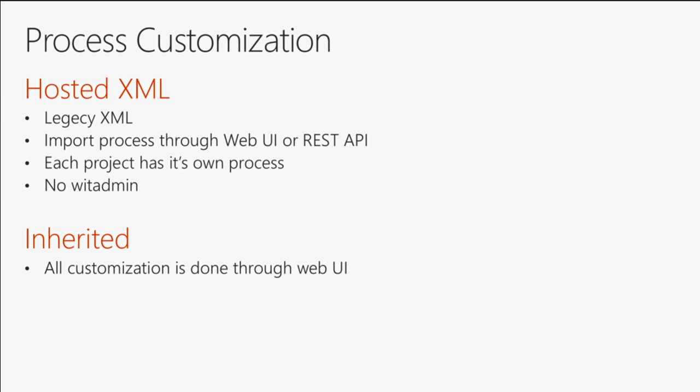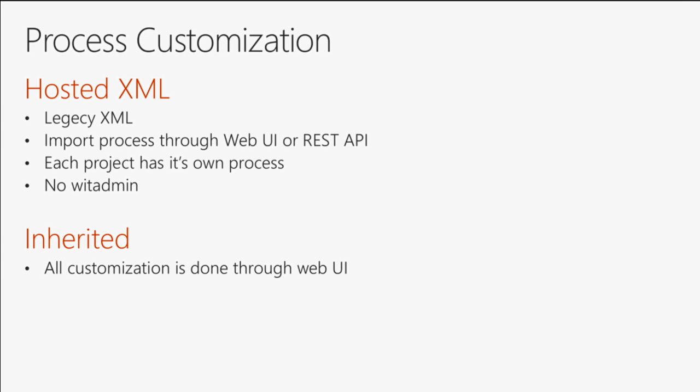All right, so as Rogan alluded to, process customization is the hardest part when you come to validation. Especially if you're on an old version of TFS. You started out with 2005, and you've updated over the years, but you haven't updated the process. And guess what? You're going to have to do a bunch of work because the process templates have changed a whole lot in the last several years.